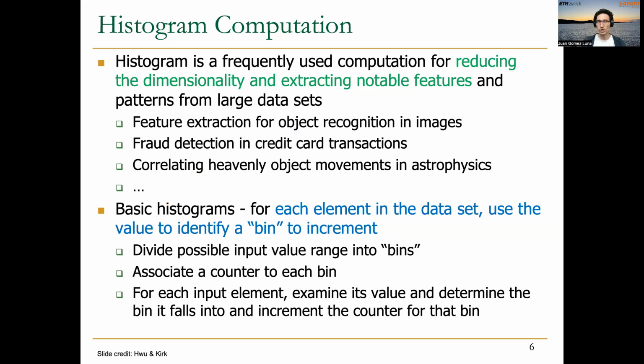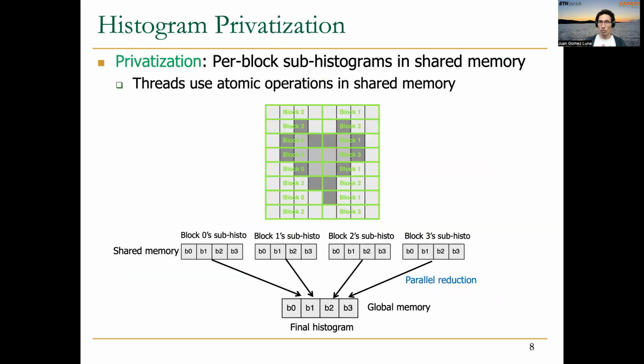In histogram computation, we have to compute a histogram that is composed of bins or counters that we increment every time we find a value in the input that corresponds to the value of the bin. In a histogram calculation, we typically have to use atomic operations, and because they cause serialization, we discussed a way of alleviating the cost of this serialization. That's privatization. Today, we are going to talk about privatization again in the context of graph search.